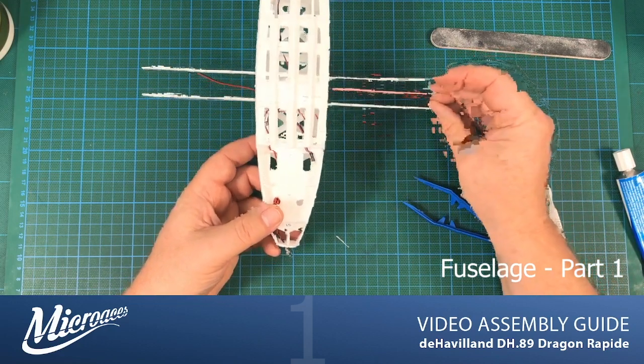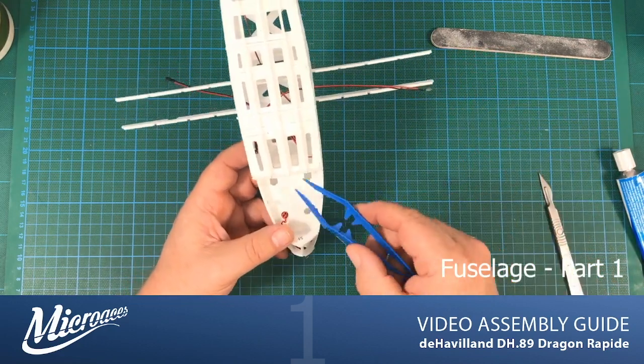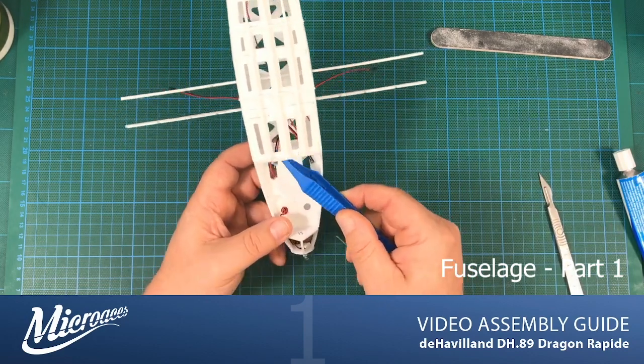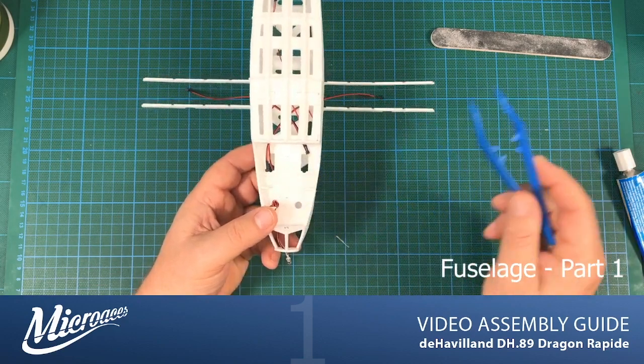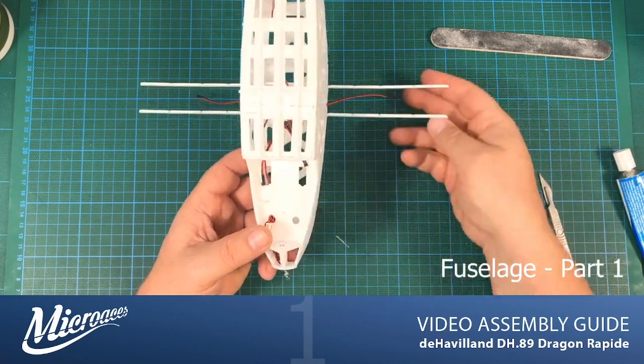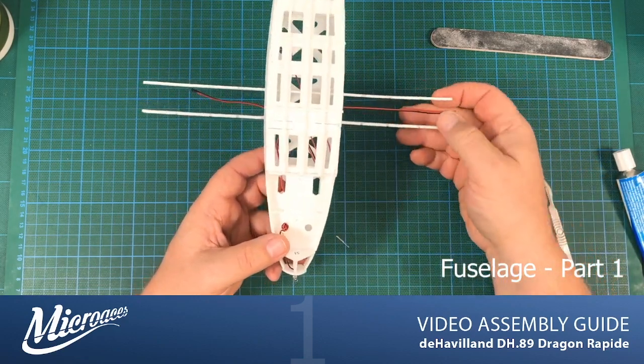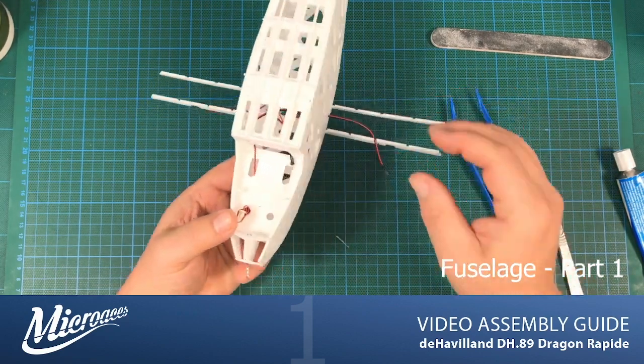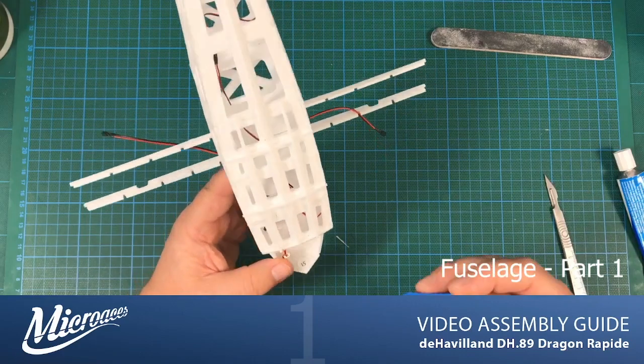But what we have to remember is, at the moment, the connector on the left is the one for the right, or it should, well, vice versa really, because we're looking at it from the front. Where's that gone? It's disappeared up there.